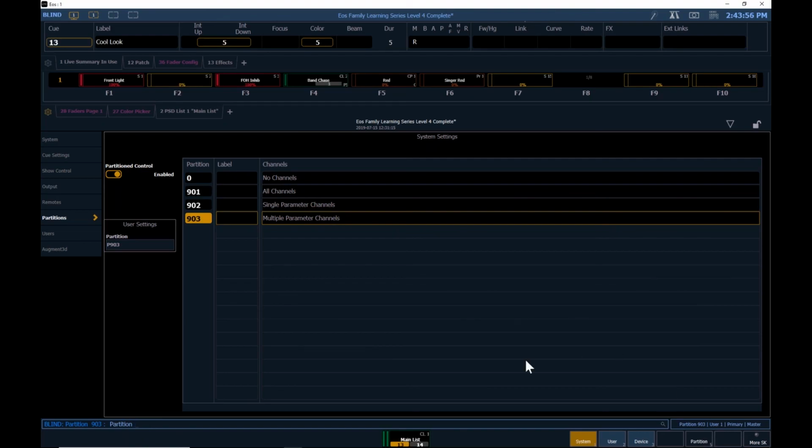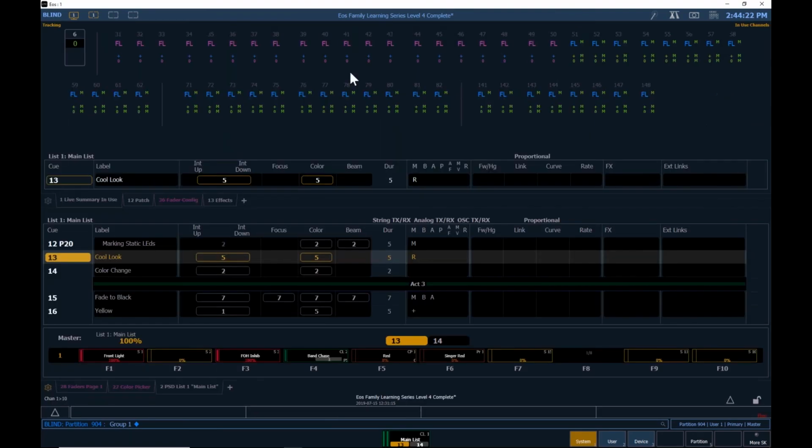You can also build yourself new partitions into the console that allow you to place separate channels into partitions. So I can place groups inside partitions, or I can place channels inside partitions. What that allows me to do is have access to only those channels which are inside that partition. So you see now it's graying out the other channels that are not accessible.